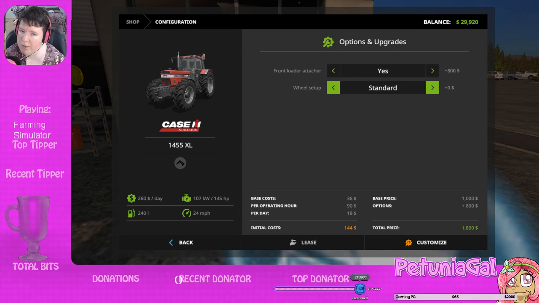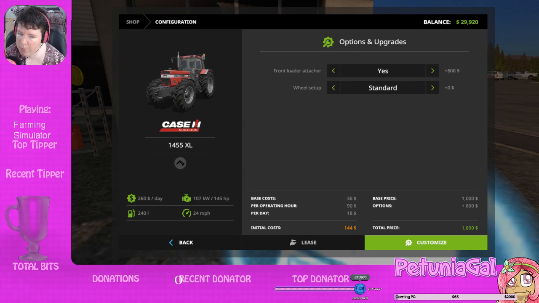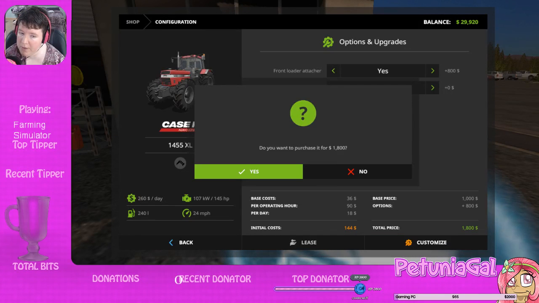I don't know if that's really going to help us at all. And the wheels, it's just kind of what you want to have on it. I don't think it really matters any. But we'll go ahead and customize it for 1800.